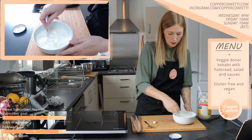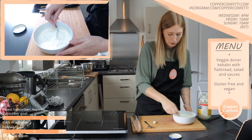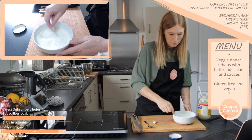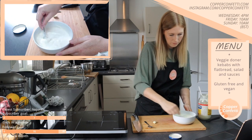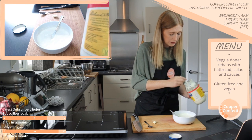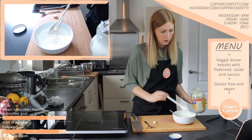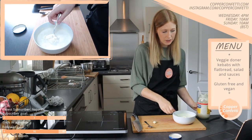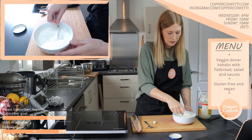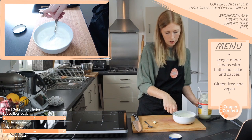And then we'll just mix that. Hopefully get most of the lumps out. And I find that the vegan mayo tastes exactly the same. It's maybe slightly more sour, but not enough that you can taste. And then if you've got it in the vegan yogurt, then you can't taste it at all. Right, I think that'll do for the yogurt, the mayo rather.